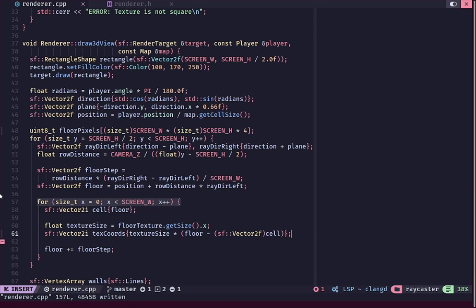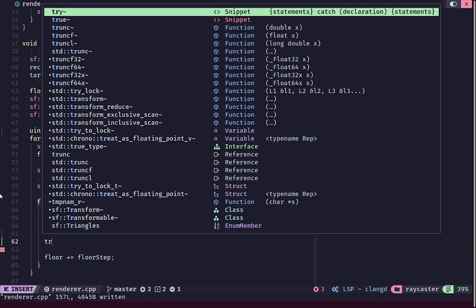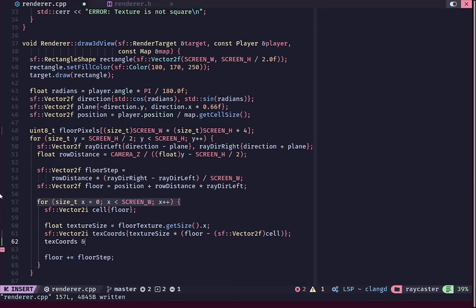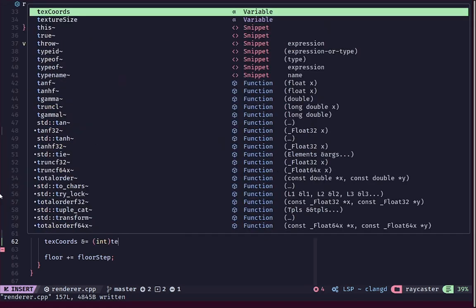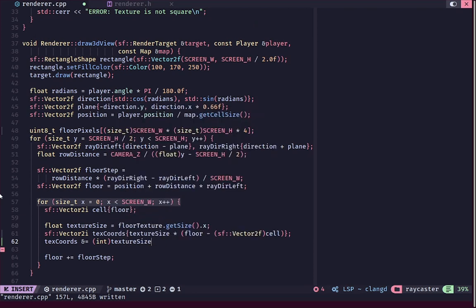And then we'll need to make sure that in case the texture coordinate is negative or is greater than the texture size, we keep it within range. For that, we can just use a bitwise AND with our texture size minus 1, basically less than our texture size. But our texture size is actually a float, so in order to apply this operation we'll need to cast it to an integer. So we'll cast our texture size to an integer and perform this operation with the size minus 1, and we are going to do it separately for x and y both. Since our texture size is the same on x and y, it's going to work this way as well.